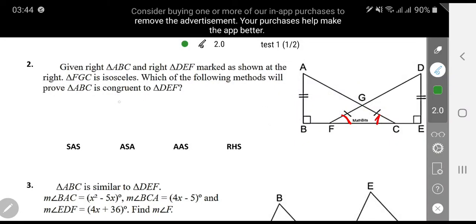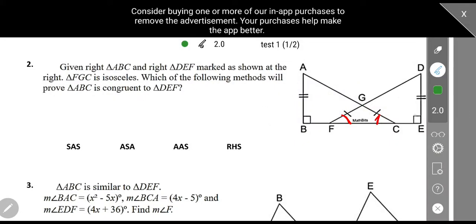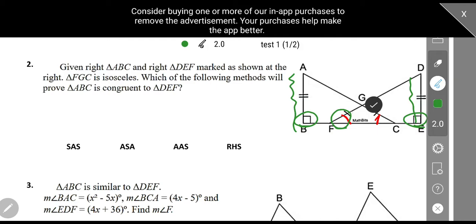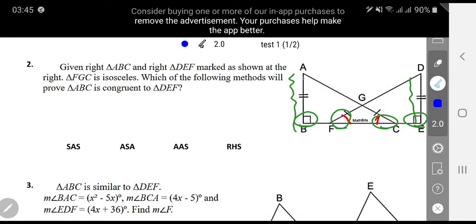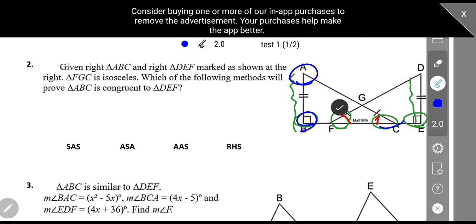Now I will look carefully. They give me that AB equals DE. Sorry. AB, this one, equals DE here. And this angle is right, they are right angles, so they are equal. And the third one, which is here: this angle in the isosceles triangle equals this one in the other isosceles triangle, and it's also for the big triangles. Look here, this triangle has this angle, this one, and the other one. Let's erase this all.